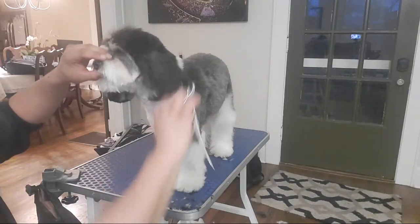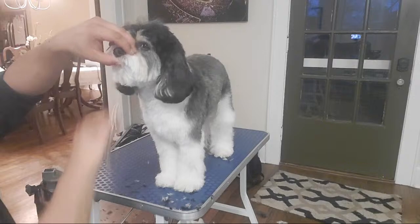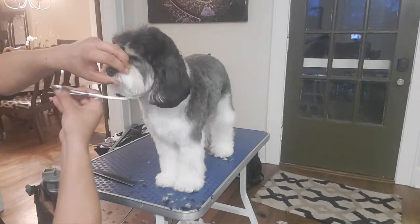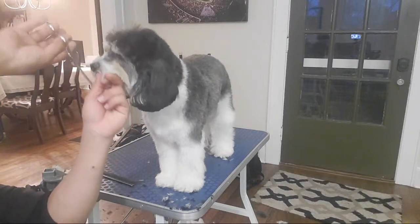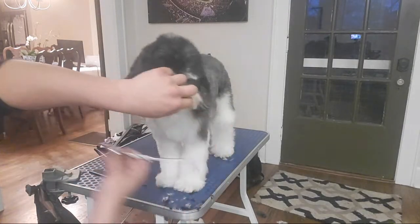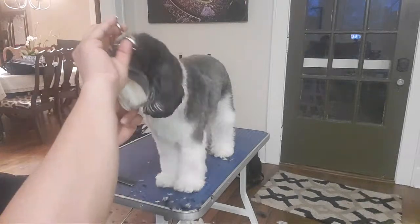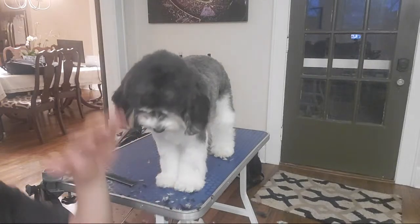Okay. So. Tidy that up a little bit. There we go. And then around this muzzle, get rid of the edges, the sharp edges. There we go. Now, okay. And I'm going to shape all of that up with the thinners to make it nice and round and soft.